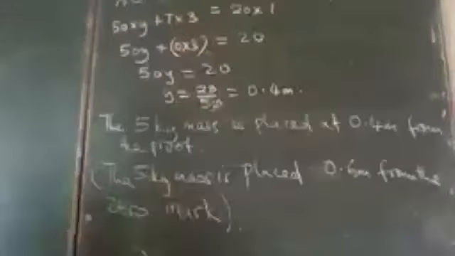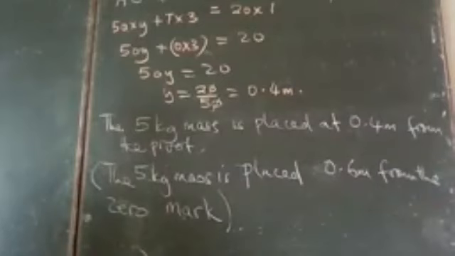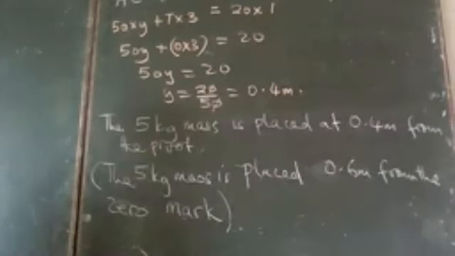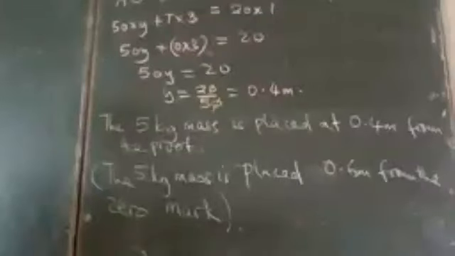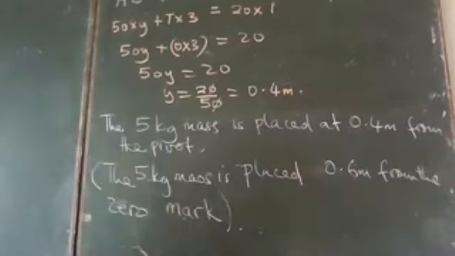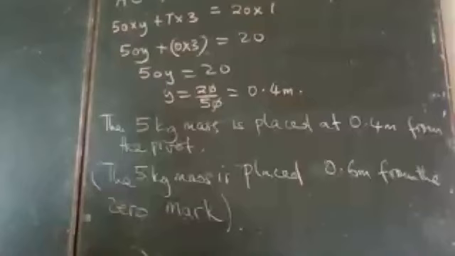How do we know that the string is going upwards? Remember, we said imagine if it is the only force that was acting on that rod. In which direction would the rod move? If that string was the only one acting on that rod, where would it take it, downwards or upwards? Upwards. Yes. And then considering the position of the pivot, when you look at that, it is upwards, anti-clockwise.